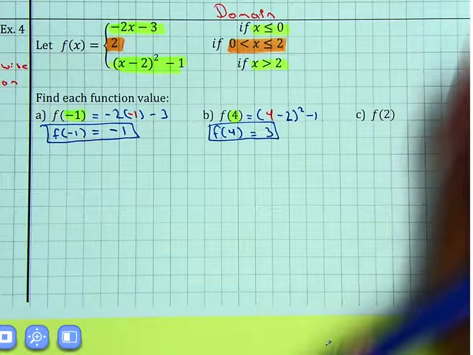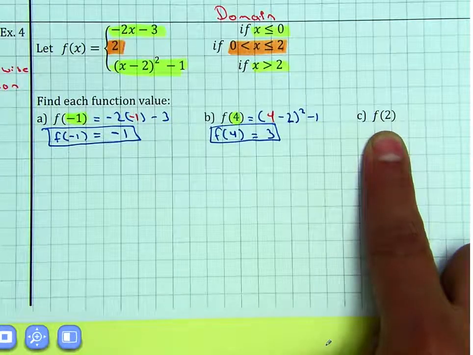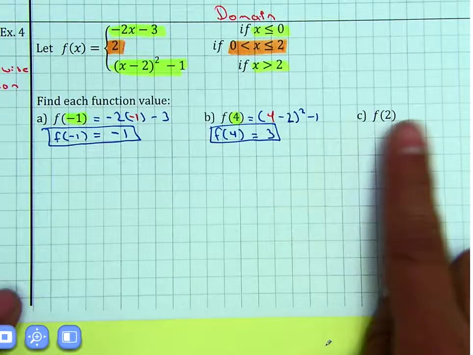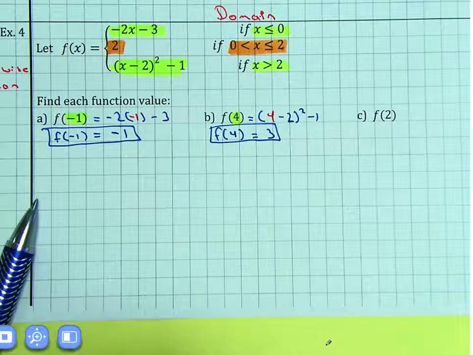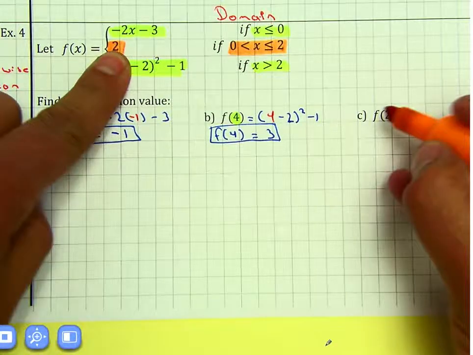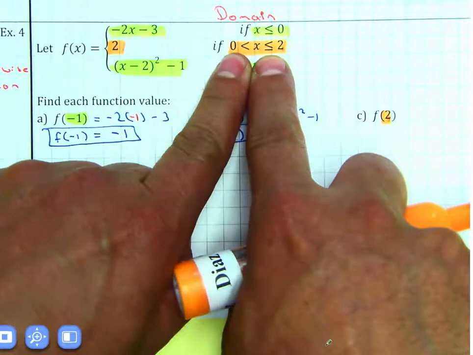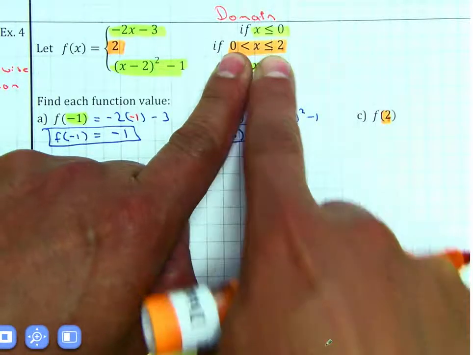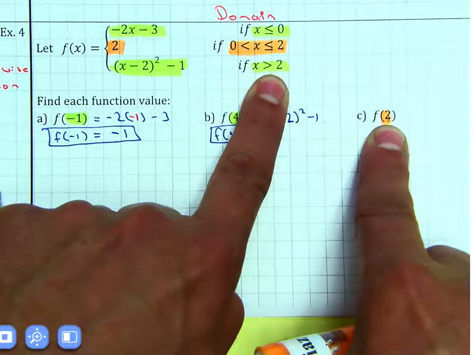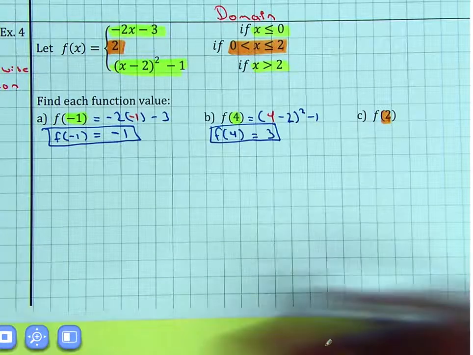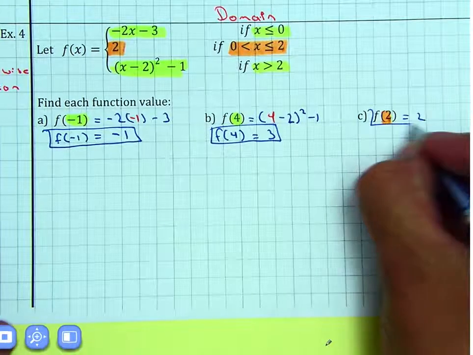And try the last one, see what you get for this one here. Which of those 3 equations will you use, and see what your answer is. Excellent. So in this case, 2 is this one here. So 2 is between 0 and 2. So therefore it will be to the orange because it's equal to 2. It doesn't belong to this one because there's no equal sign. So therefore in this case we just have the value. It's always 2. And that'll be your answer.